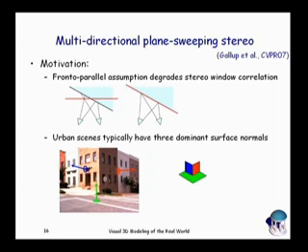So what we'll do is, instead of doing a single frontal parallel sweep, we'll actually do three different sweeps. They don't have to be orthogonal. Typically, our ground plane actually is computed non-orthogonal to the two vertical facades. We will assume that the two vertical facades are orthogonal. But if we only see one facade, then that's not a problem. We have the other direction just being orthogonal to it.